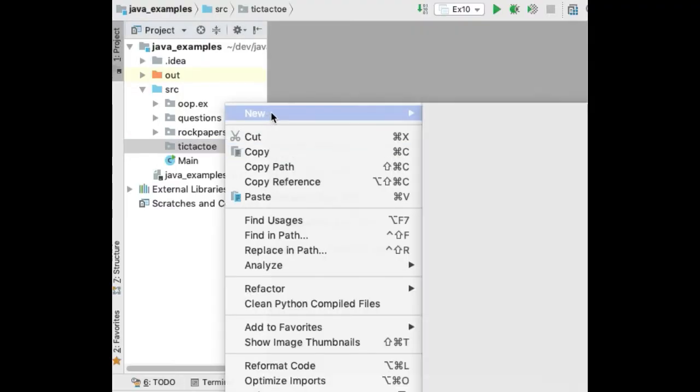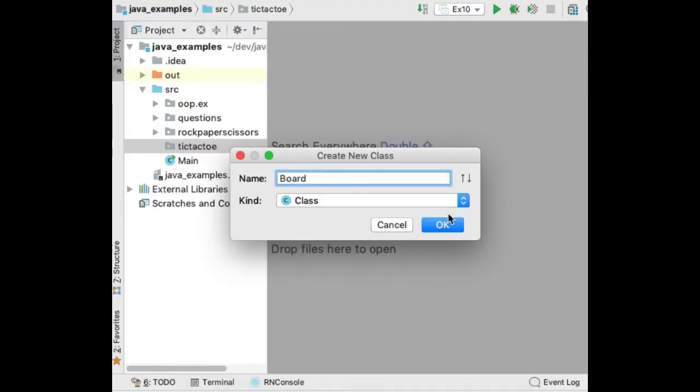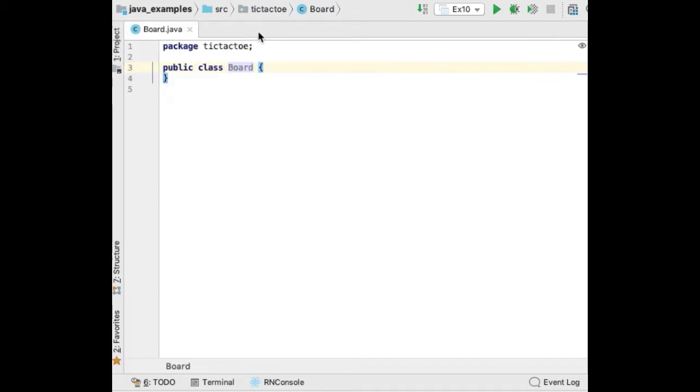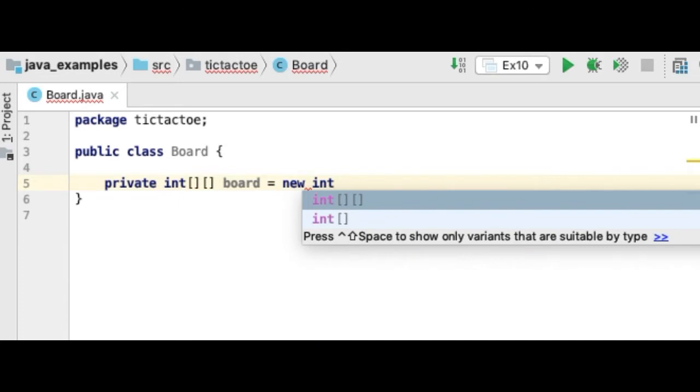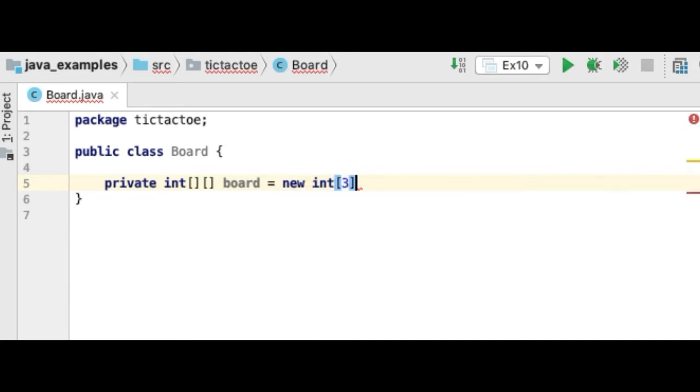So I will create a class called board, and I will add our array of arrays, which will represent the state of the game board. So it will be private int, square brackets, and I will call this field board. And create the array with new int and pass the size.